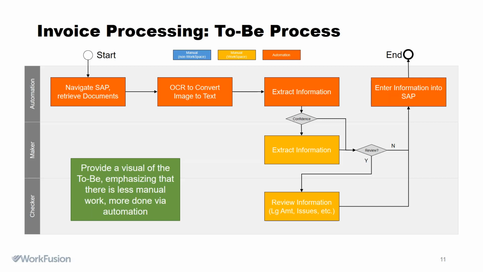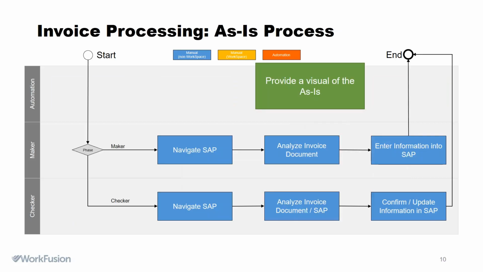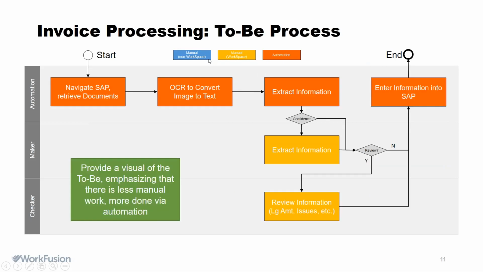Here, the color coding that I've used is to try and differentiate where you have work that's outside of the WorkFusion environment, and then once you pull it into the WorkFusion environment, what gets automated and what's manual, and then who are the actual entities doing it. I've seen lots of different variations of flowcharts. Sometimes swim lanes aren't the best way to do it. Sometimes color coding is enough.